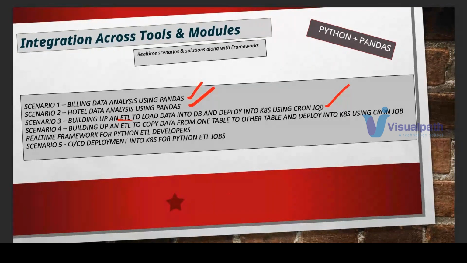If you want to copy data from one table to another, especially in databases, when you are going for migration, you may need to copy the data from one place to another. You can use dump commands for sure. But if you want to copy only one table at a particular time in a day, of course you can use a simple Python script to achieve that task. And it will also be delivered with a proper ETL framework, team, ETL framework.